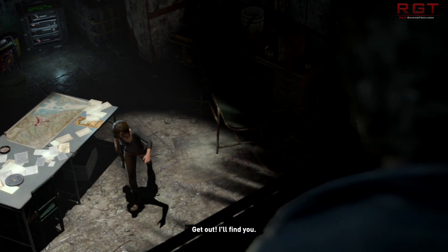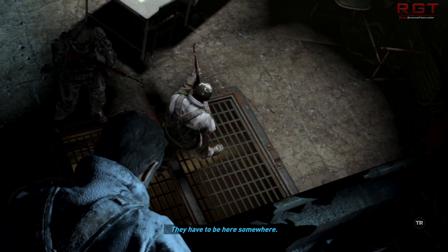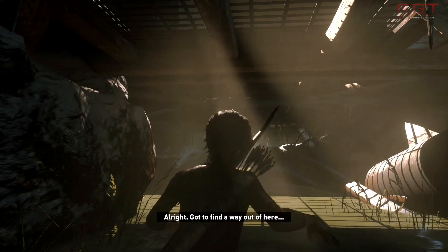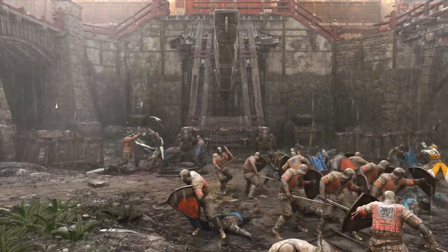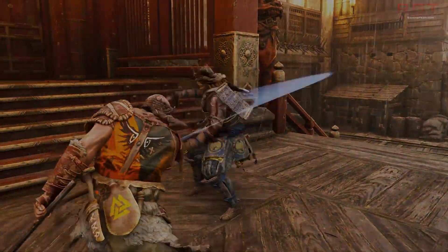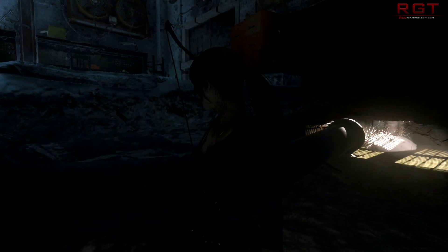Titles on the PS4 Pro run a mixture of native 4K and upscaling with a variety of frame rates. Naughty Dog have confirmed The Last of Us Remastered will offer 30fps and a 60fps option. If you opt to play at a lower frame rate, the title renders internally at a full 4K resolution; or you can select 60fps for a more stable frame rate with better quality graphics over the original PS4, but without native 4K. Similarly, Rise of the Tomb Raider offers an in-game menu where you can select better quality 1080p visuals or higher quality native 4K resolution — it's up to you.